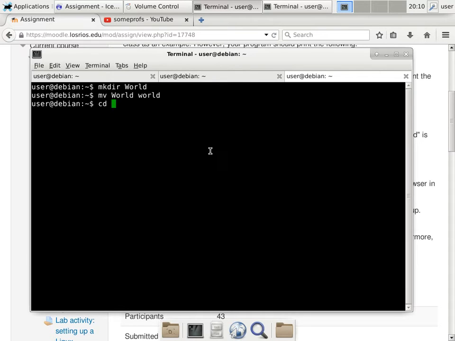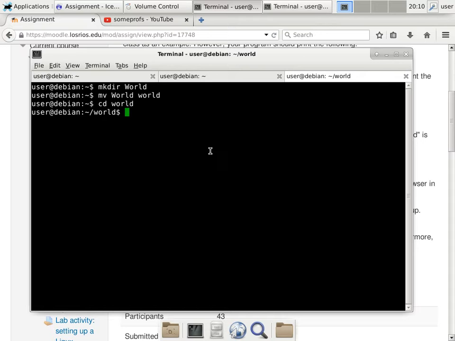You can change it to anything, as long as that directory exists. But in this case, I'm only interested in the folder that I just created, which is world. So cd world is going to change the working directory into the folder that I just created. The confirmation that you did this correctly is the prompt itself. You can see the prompt is also printing the current working directory path. What's the MV command? It's move. It renames a file. Now, what if you cannot remember these commands and what they do?